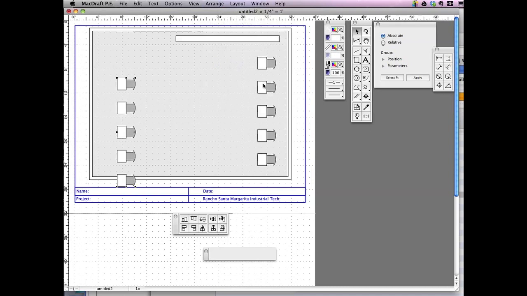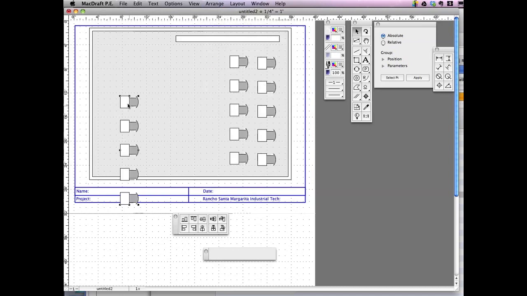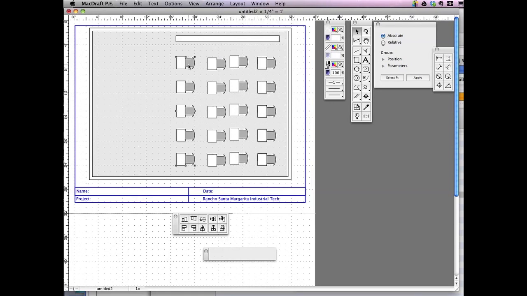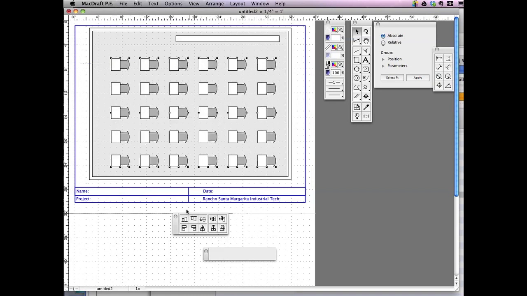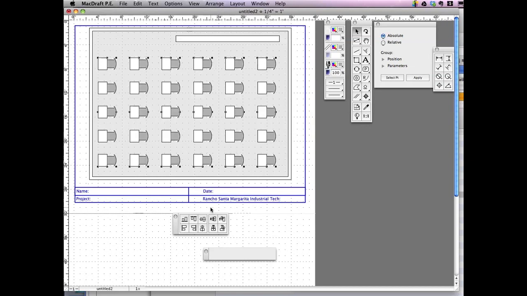Now I'm going to copy and paste. And I really don't have to put them in certain order because the computer does all that for me. I'm going to grab all of them, holding the Shift key down, and say spread them out left to right. And there we have a perfect row. There's still a little bit tight in between the rows. So I'm going to move this one forward and spread them out again.